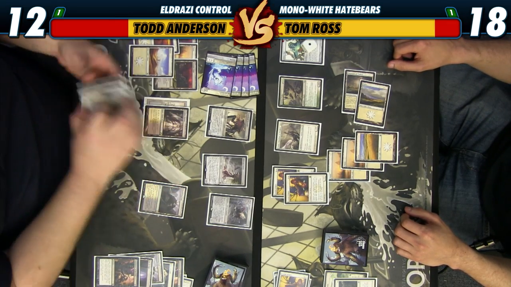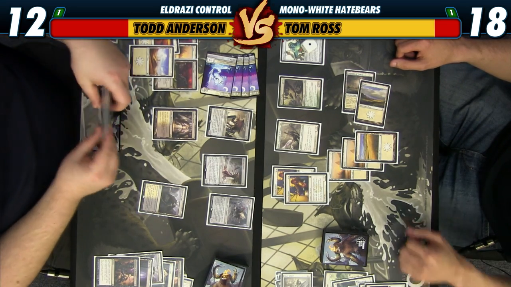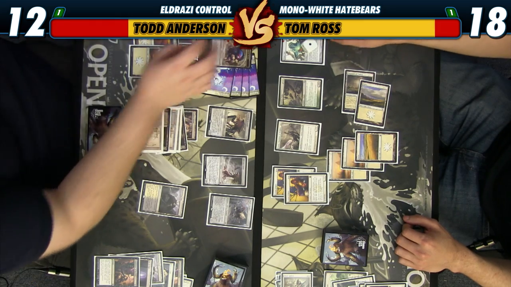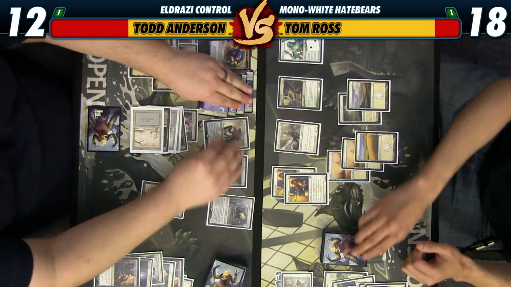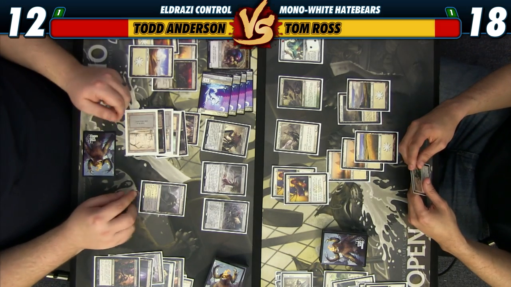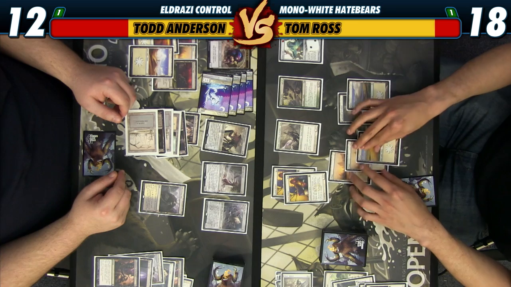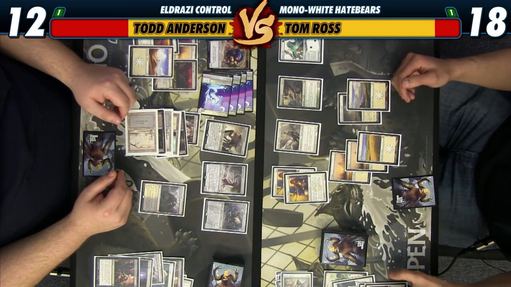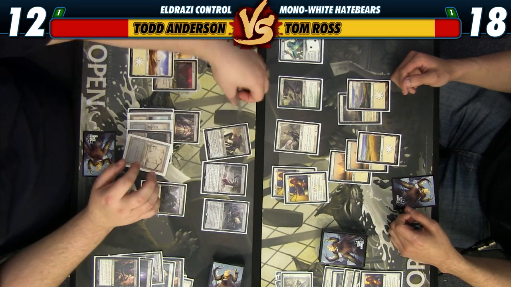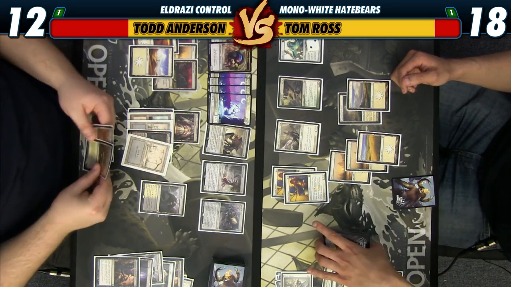Blight Herder. I don't care. 3 things. Or 2 things. And then get 3 Scion. Here you go. I go. I think we can start attacking now with the bigger guys. Put a little more pressure on them.